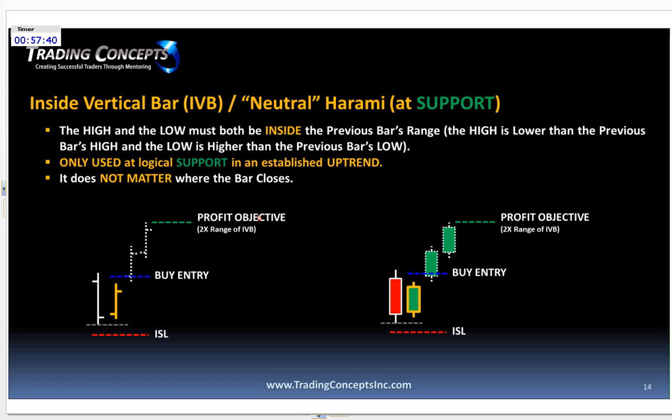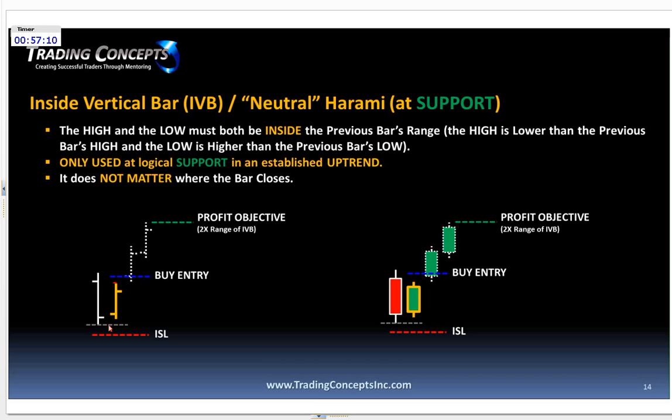If any of you have watched any of my daily videos, you've seen me talk about that inside bar quite a bit. An inside bar is the opposite of an engulfing pattern, right? For the engulfing pattern, you need to see the market take out the high and the low of the prior bar. The inside pattern is just the opposite. The market's contracting. The high is lower than the prior bar's high, and the low is higher than the prior bar's low. I love these patterns because when the market contracts, it must expand.